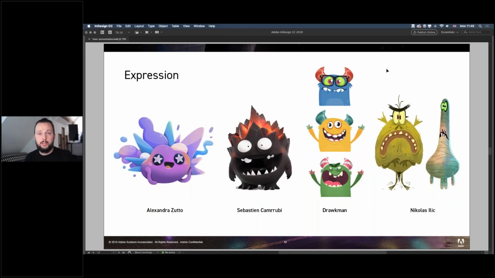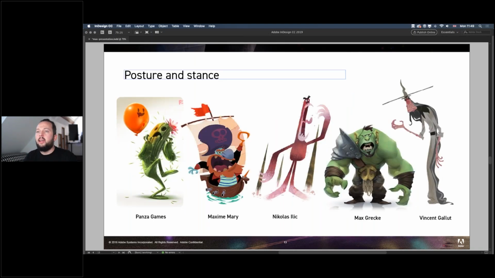Expressions, very important. You want to exaggerate the expressions again. Look at these guys here on the right side. The expressions are just so funny, and you really want to go all out on them. So usually what I do is I draw an expression first, and I take it to the next level, and then take it to the next level, and I keep exaggerating the exaggeration until I get to something crazy, but that's usually the one that works. With the nose as well, I started with half the size, and I made it bigger and bigger and bigger until it obviously gets too much, but that's how I normally would work.